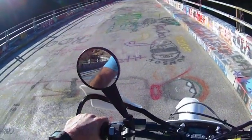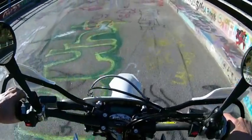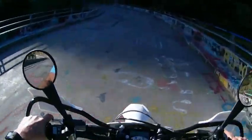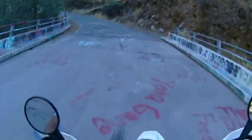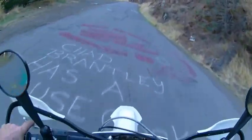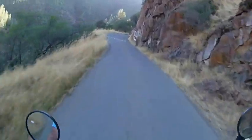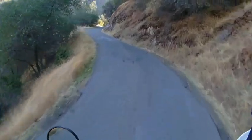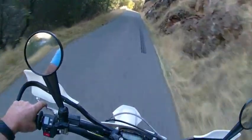So first couple gears are actually really tight, really close together. So, you know, I can go into second gear right now. And it's got good throttle response. Going to third, 20 miles an hour. And it's pretty torquey. It's no 701. It was pretty good. And then fourth really starts to widen out. Fifth more than sixth. You've got to be buzzing along in fifth pretty good, because sixth is almost like an overdrive.